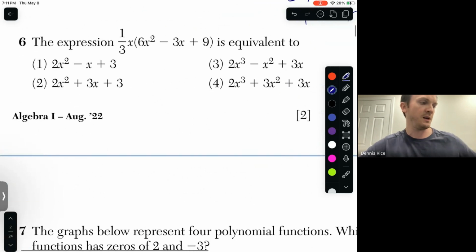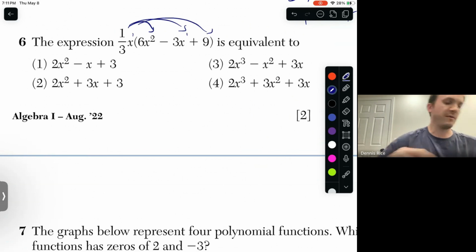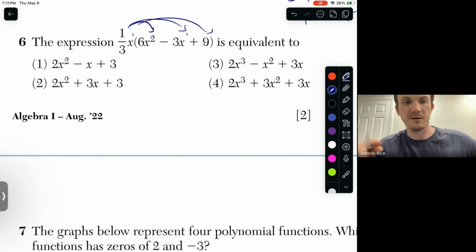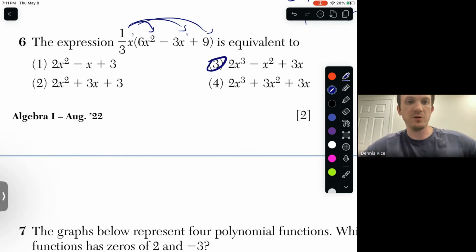For number 6, you would multiply by 1/3 while also adding 1 to all your exponents. Whenever I'm doing an exponent question, I like to tack on that little 1 just as a reminder. And what do we get here? Choice 3, I believe, right? Yeah. So you're getting 2x cubed when you add x and x squared. You're adding exponents, sorry, when you multiply. X times x gives you x squared. 1/3 of 9 is 3, and the x just kind of glues on there.